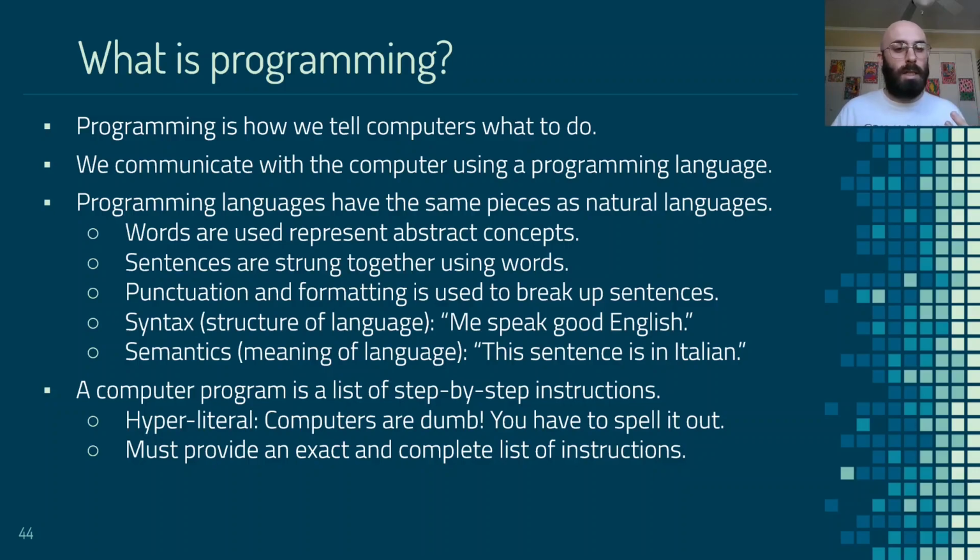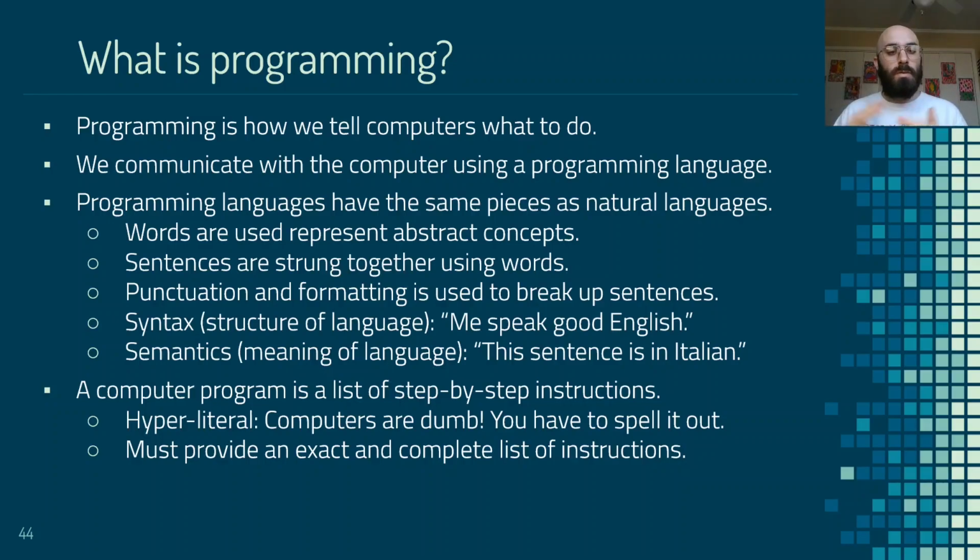Syntax is the structure of language, and here I have an example of something that makes sense a little bit, but syntactically it's not quite correct, right? So, "me speak good English." You can understand what I'm saying, but syntactically that's not correct. You can think about that as a little bit like the grammar. And then we have semantics, which is more the meaning of language. So this sentence is in Italian, and that is syntactically correct. There's nothing grammatically wrong about it, but semantically it doesn't make sense.